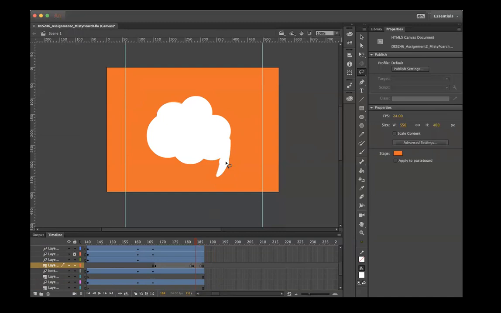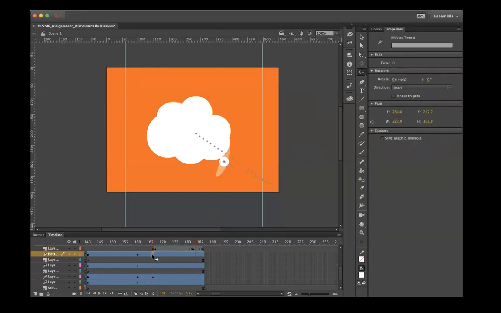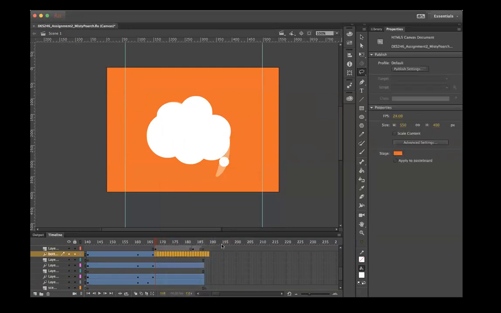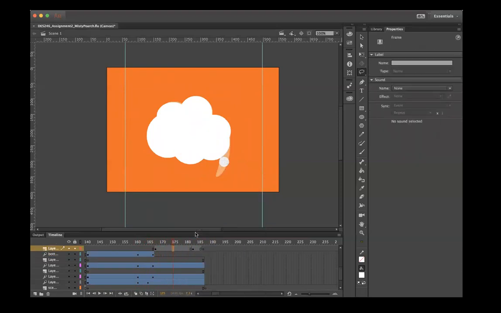And then this little circle here. Where's that? That's there. I'm gonna highlight these. I want to remove frames. And create shape tween.